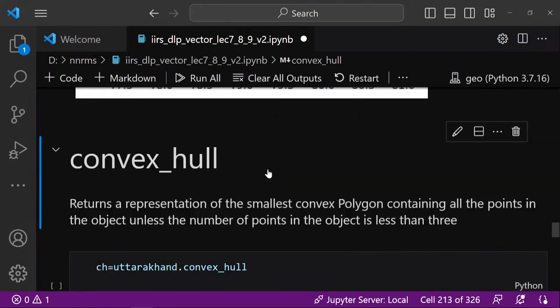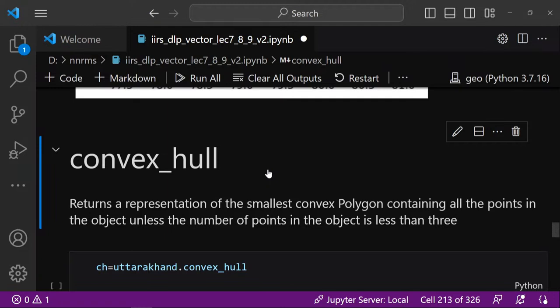Now suppose you want to create a convex hull. What is a convex hull? Convex hull is the representation of the smallest convex polygon that contains all the points in the object, unless the number of points is less than 3. If the number of points in the object is less than 3, it doesn't work properly.